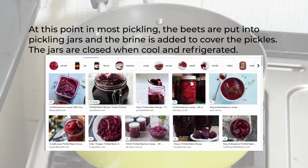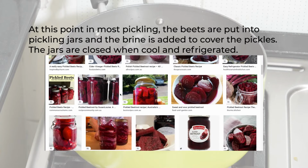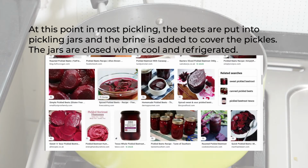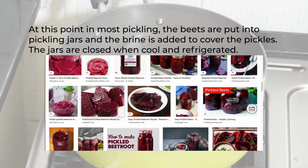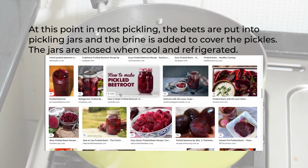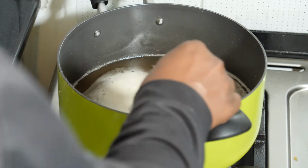At this stage in the traditional process, you're supposed to put these now in the jars and pour your brine into the jars and close them up. But I like to put them back on the stove, so you see the brine is all nicely dissolved.